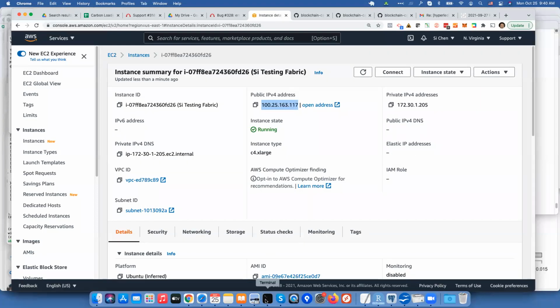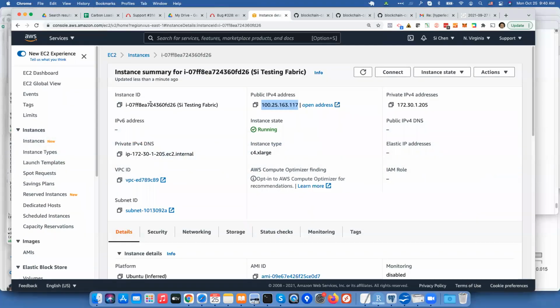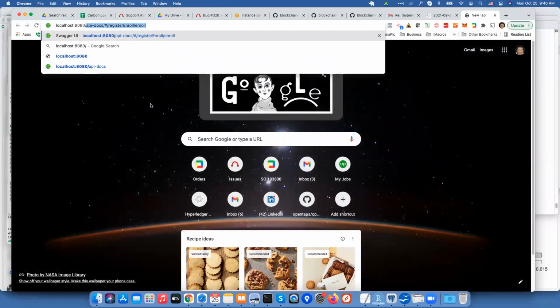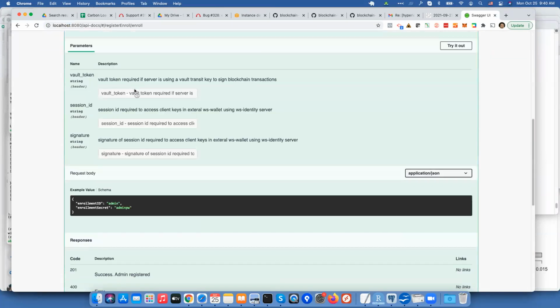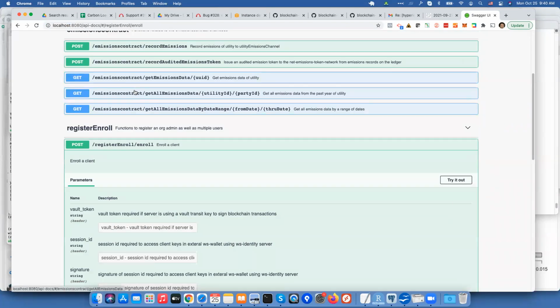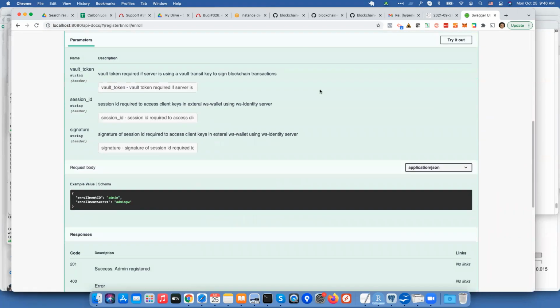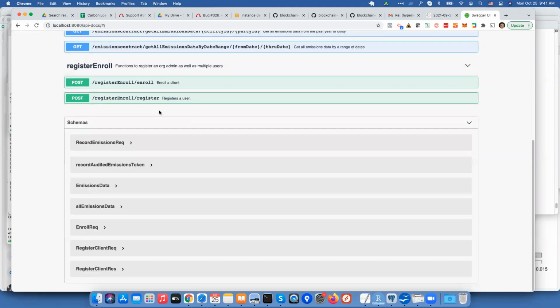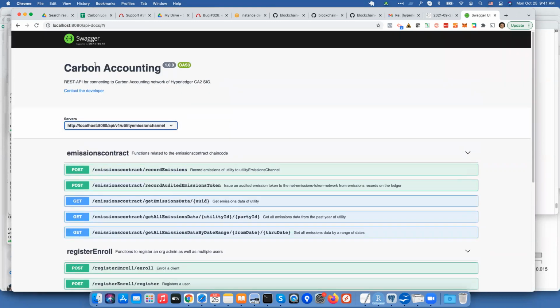Let's see. Ah, it worked. Yeah, so if you scroll down, there's a WS, where is it? You gotta scroll down. Up. The last, the register, where is it? It's not here. Can you collapse that? I thought you were separating it out into a Swagger API for the emissions channel and a separate one for the WS, so that it's not the same app twice, right?